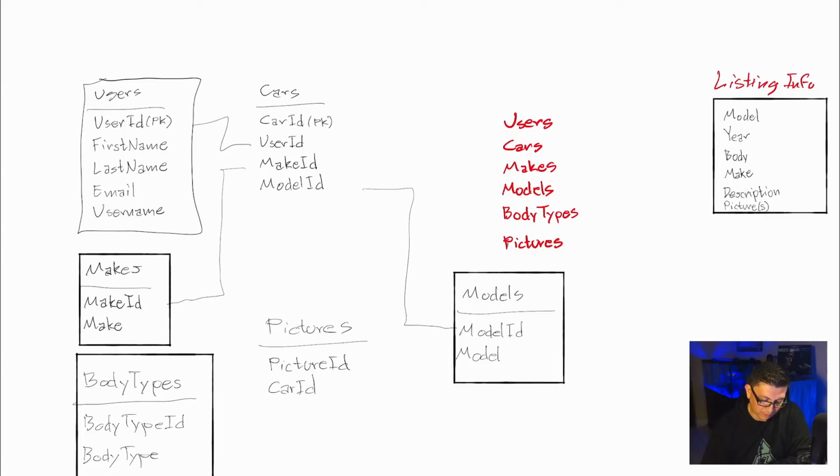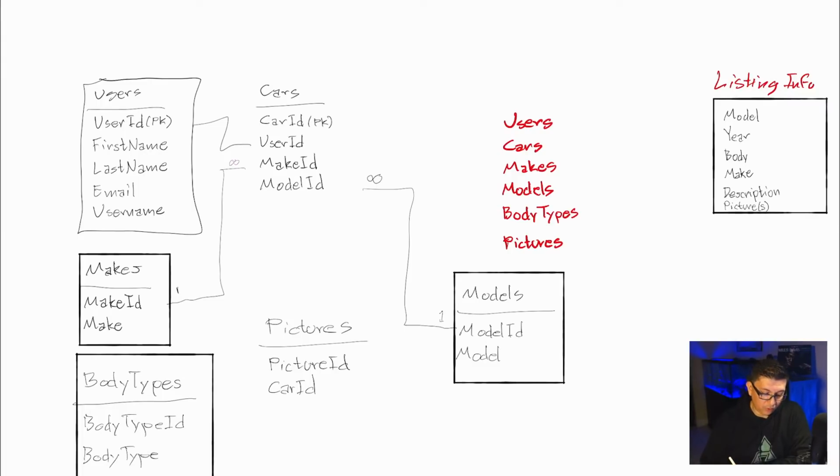So for example, there could be one model that is linked to many car listings or many car records. Same thing for the make, right? So we'll have one here, and we could have that same make, for example, Ford, be linked to many different cars. Now here for pictures, we have to make a decision.